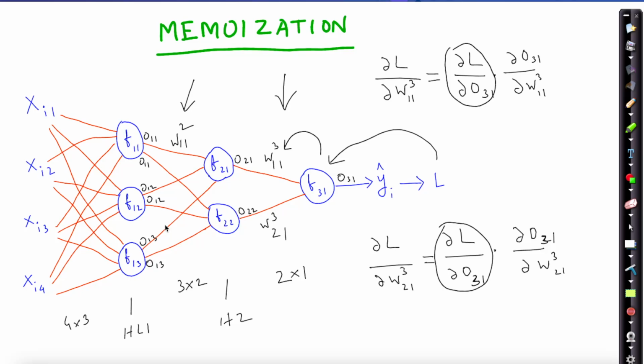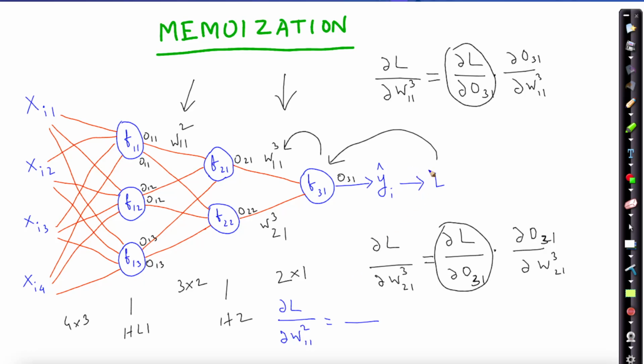What will happen? Just tell me. So I have to recalculate these particular derivatives again and again, obviously, because this is the path, right? This is the path. So I have to calculate every time. I'll just show you. See, let me do it here with a different color. Let's say I have to find the derivative of L with respect to W211. Tell me what will be the chain rule here.